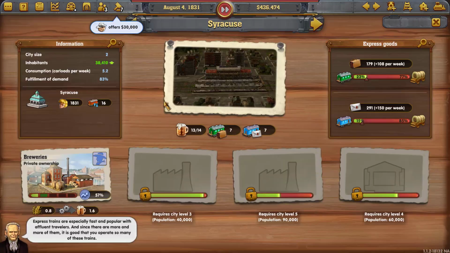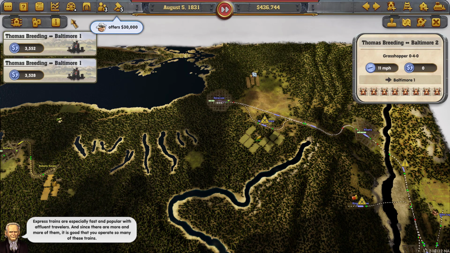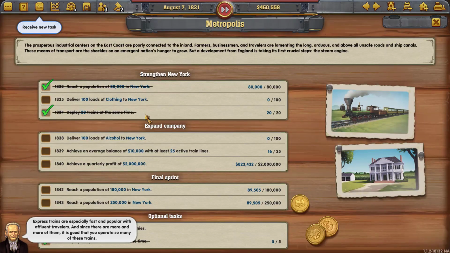Express trains are especially fast, popular with affluent travelers. And since there are more and more of them, it is good that you operate so many of these trains.